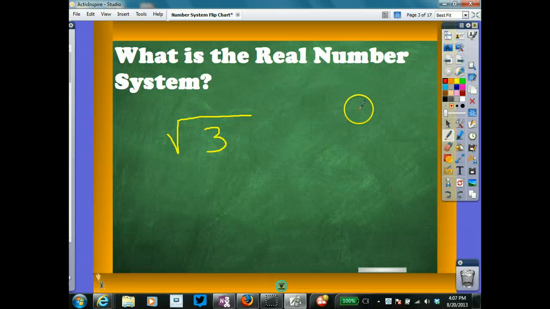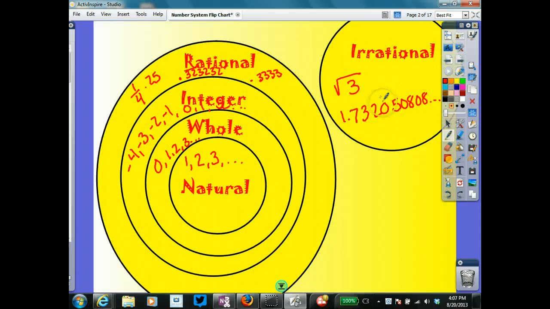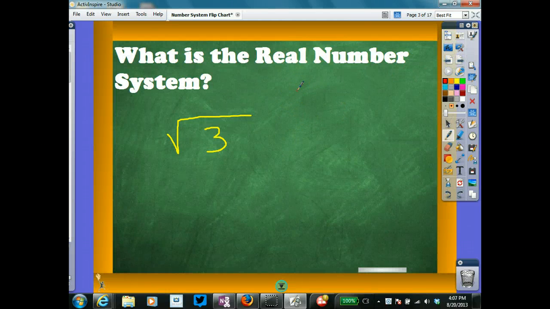So let's look at a few of these. Again, we just looked at this, but I go back, the square root of 3, I pick that, and I get this decimal. So here, what number subsets does this belong to? I want you to go ahead, if you have pencil and paper right there, which you should, and write down what all that fits under. Again, like I said before, the only one this could fit under would be irrational. And if it's irrational, that means it can't fit under any of the other subsets.